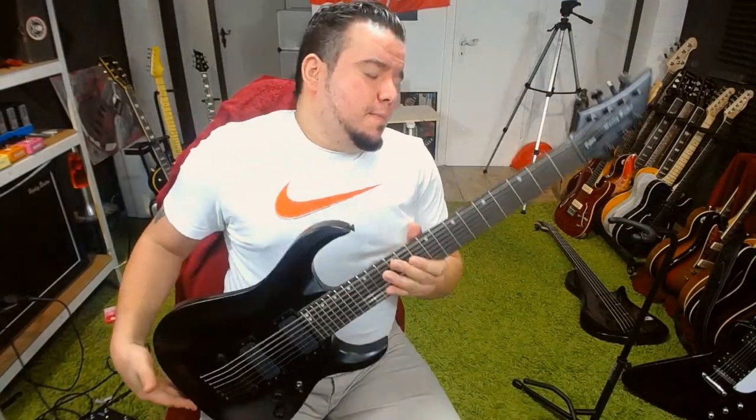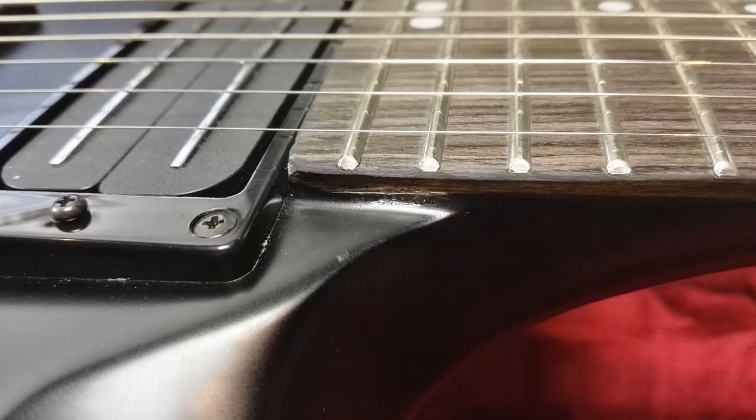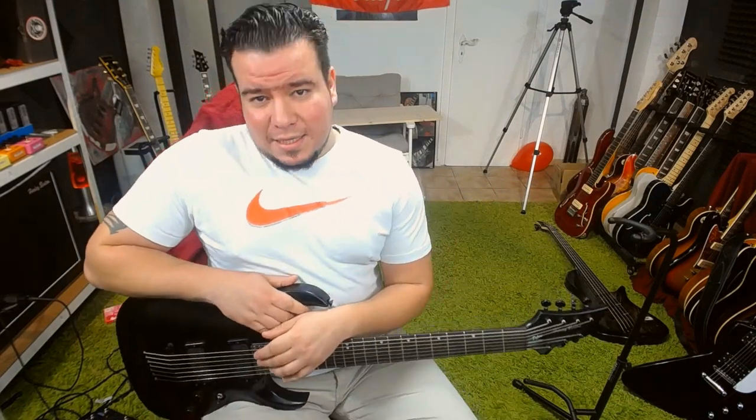We got some minor issues with the lacquer and the finish. I will show you that in some pics. I cannot show you that on the camera. You will have to see the pics. So I hope you saw it all, because that's it. There is not much more to say.